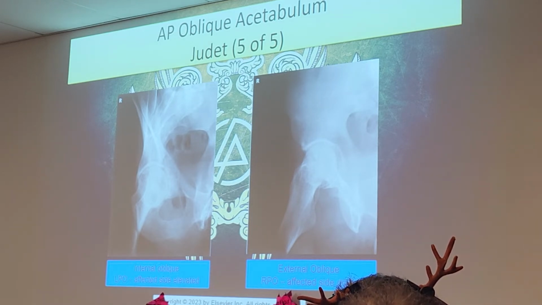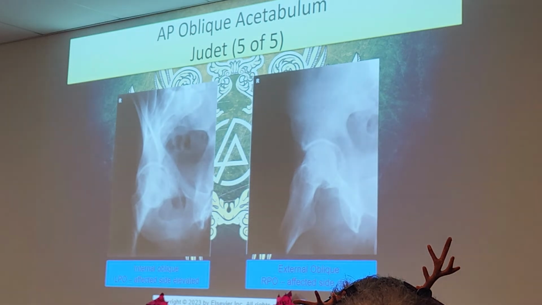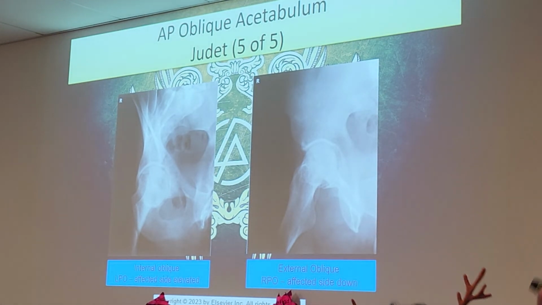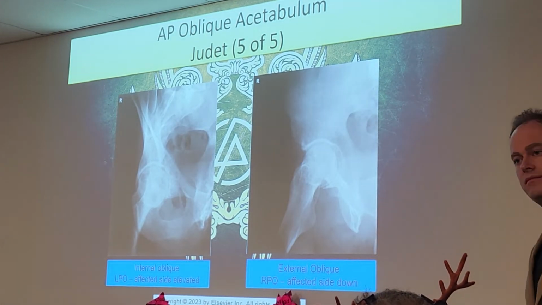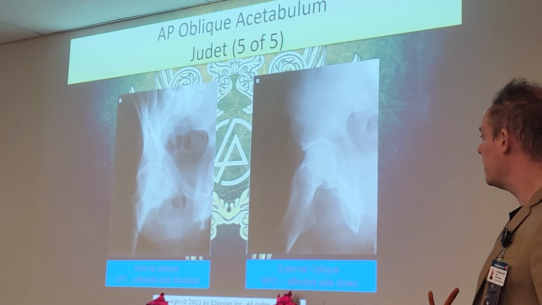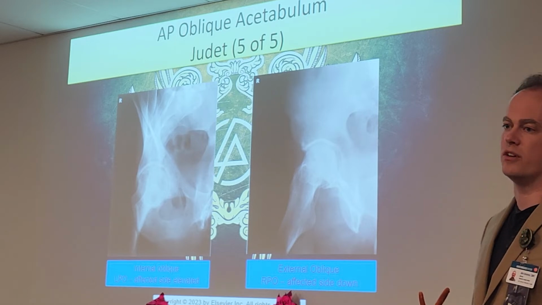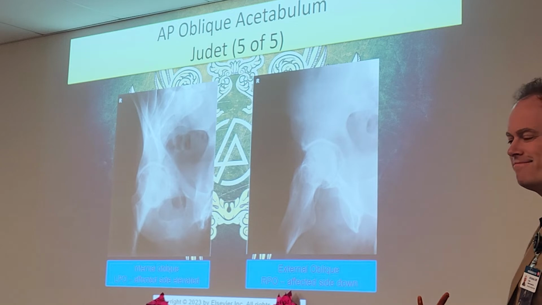And really, it's not that big of a difference from what you really see on a hip. That's why they probably hardly ever order these. But I guess if there's just a really tiny fracture they can't visualize, they might order these just to get a little closer look at it. Question, so are these similar to doing SI joints oblique? Not exactly, although SI joints are done oblique. It's a different type of obliquity we're using on those. Okay. That's next semester. We'll come back to that when we get to spine.